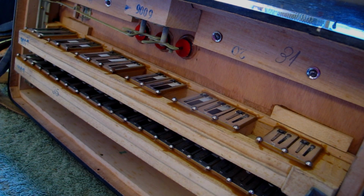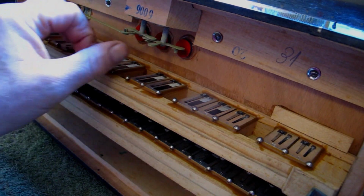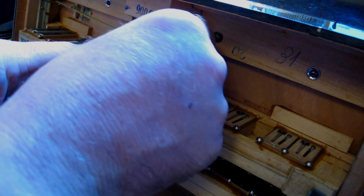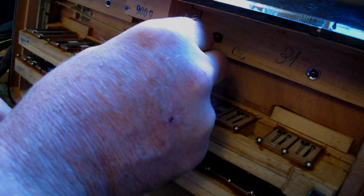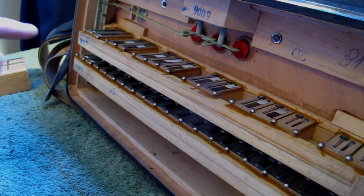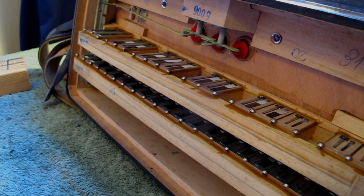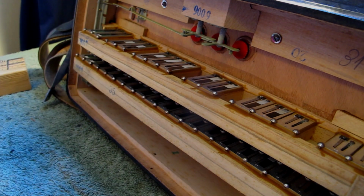That's better. Right, so when you press one of the switches, what's happening is that these little plates are moving. These are where the switches are attached, 1, 2, 3 here, and as you push or pull the switch, a little rod which comes out is moving these pivots like that, and that's attached to another rod, and more rods going down here. And then these rods are attached to metal plates which go inside the reed block, and these metal plates slide like this inside the reed block to close off or open up reeds.